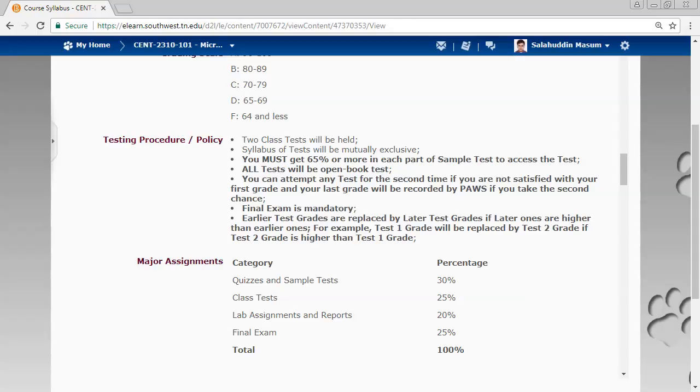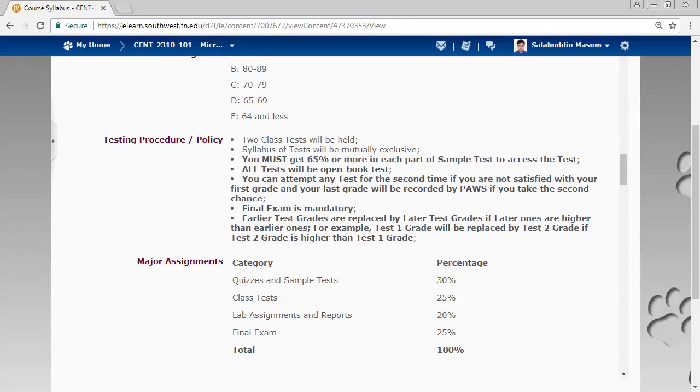You probably remember that we also have a second chance in all the test parts. But if you take the second chance, the system records the last grade in case of a test. But the good thing is you at least have the second chance. So if you don't like your grade or if it is too bad, you can see what questions you missed, because once you submit the test, you always see what questions you missed. If you see the questions you missed, you can always go back and try again, and you can make it better. I have seen it many times that students take advantage of that and are able to change their grade.